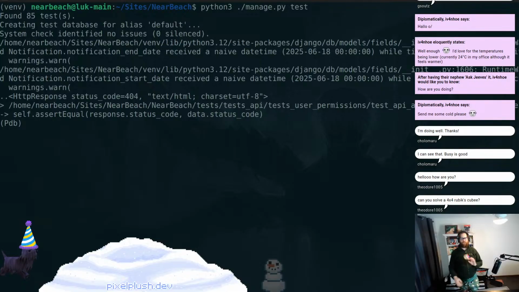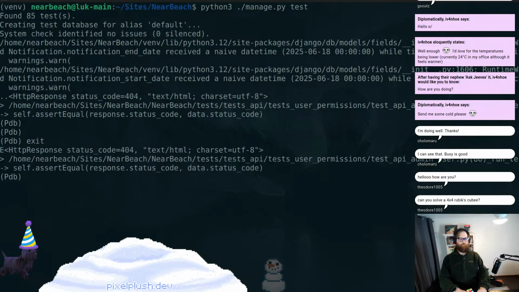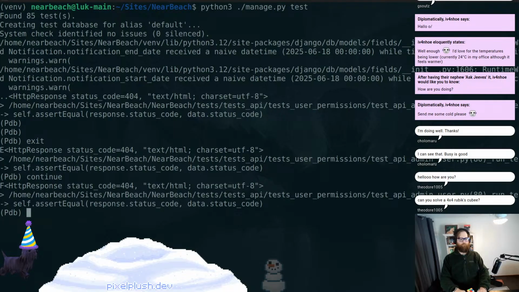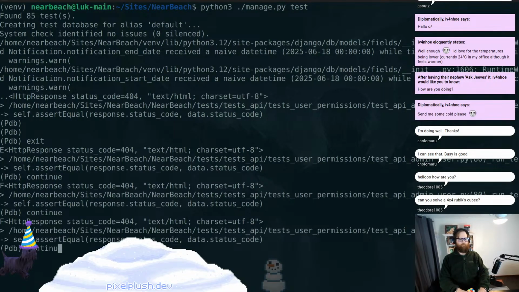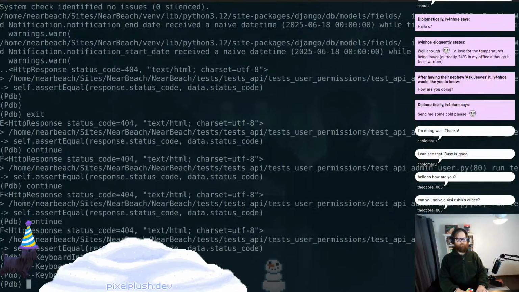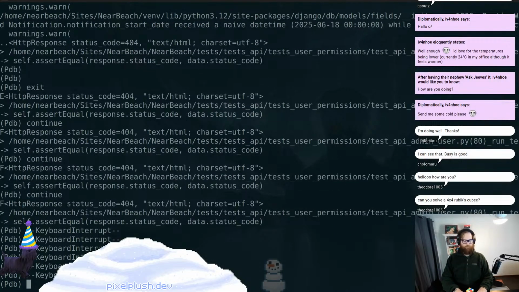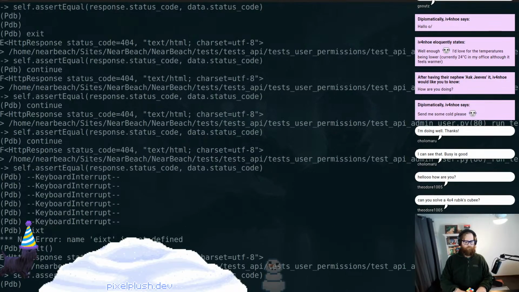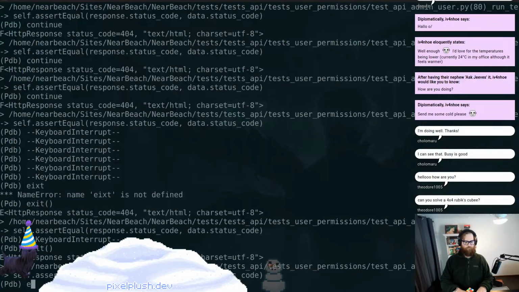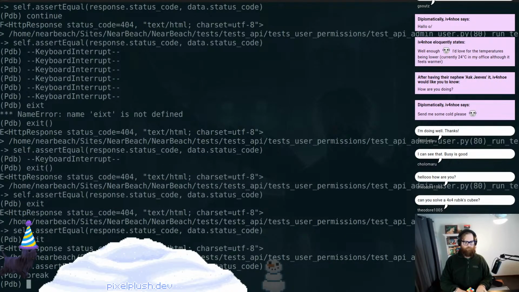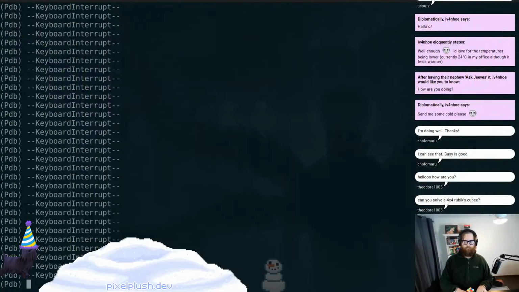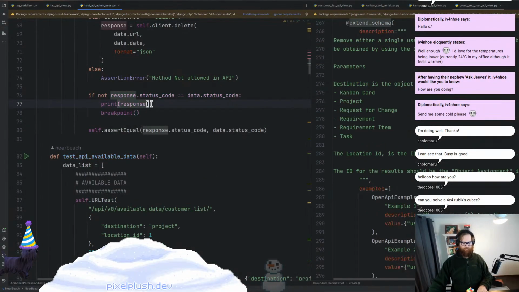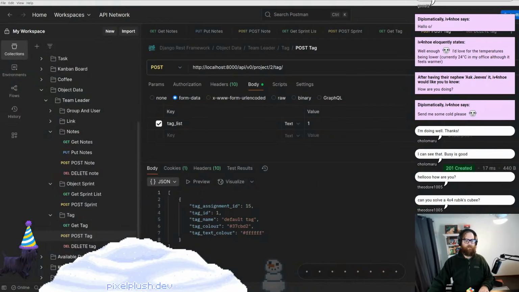Oh, we have a breakpoint in here too. Oh God. Oh no. All right. Let's get rid of this. I don't know why I had that in there.